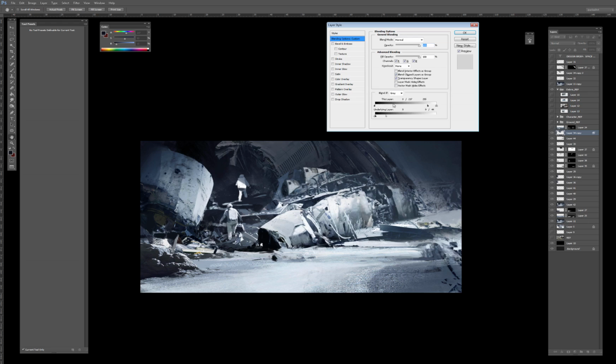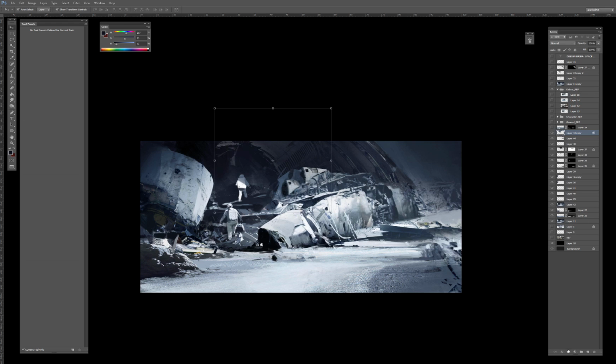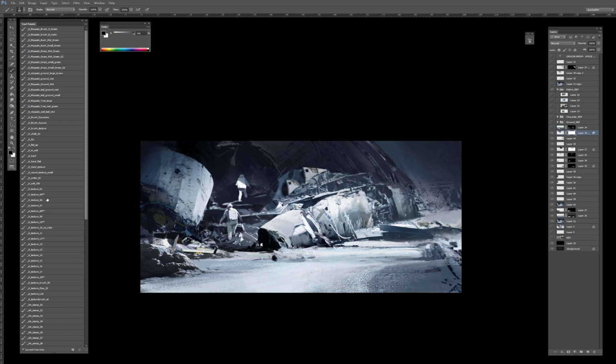I just want to see if we can build a little bit more complexity, subtle complexity. It creates a nice little edge there, so that I like.